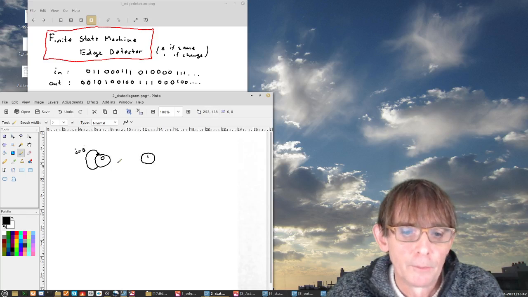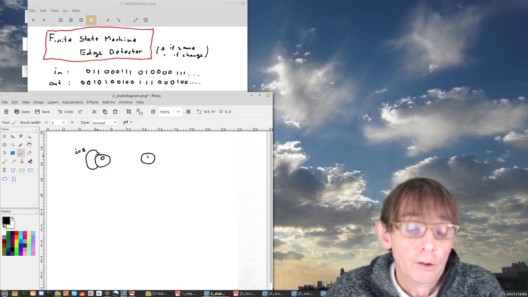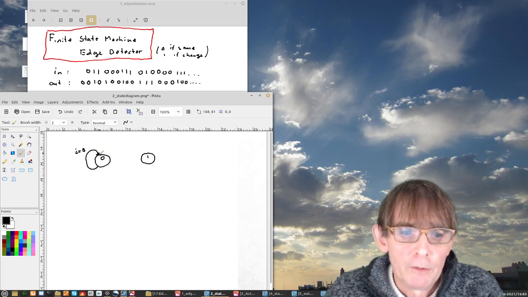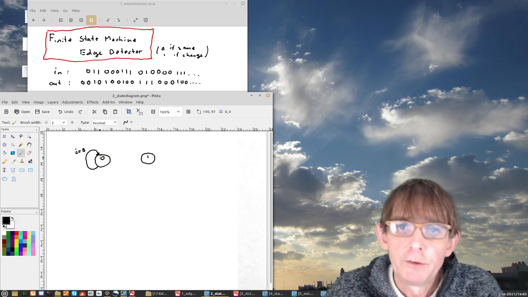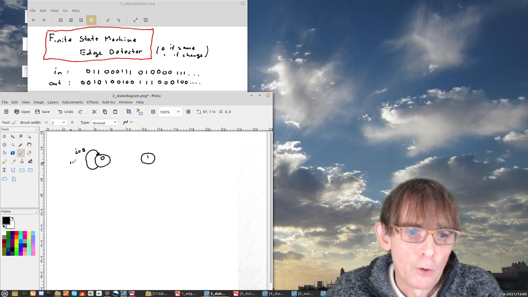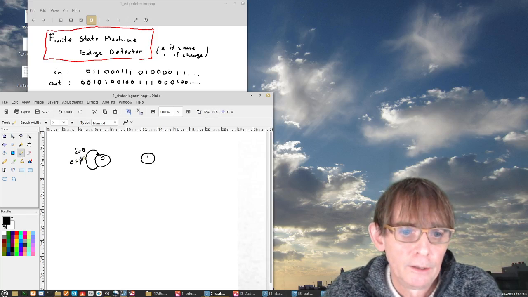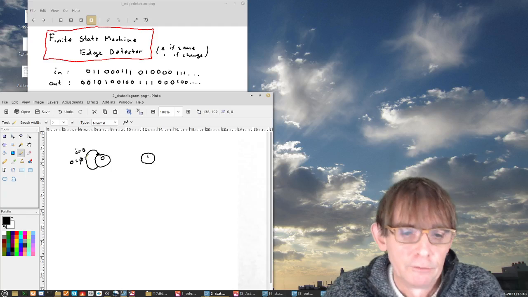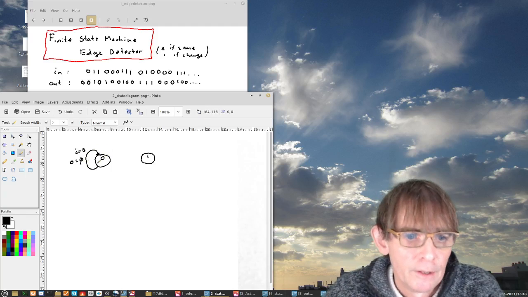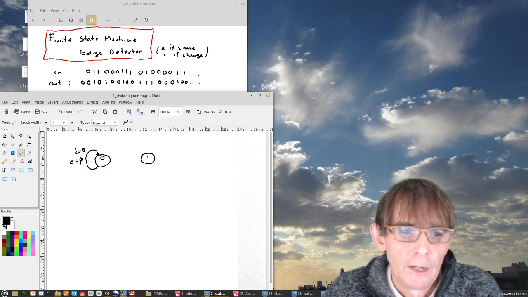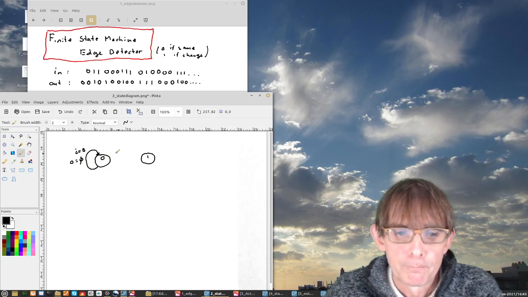So what do we have to output in this case? Well, if the bit stayed the same, then our output should be 0. Now I have to be careful with distinguishing between the letter O and the digit 0, so I will put a line through it. So if the state is 0 and we get an input of 0, our state stays 0 and we output 0. That's okay.